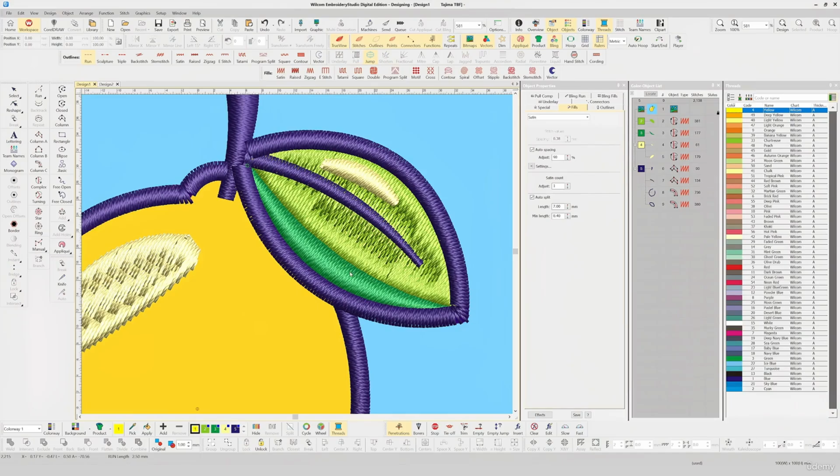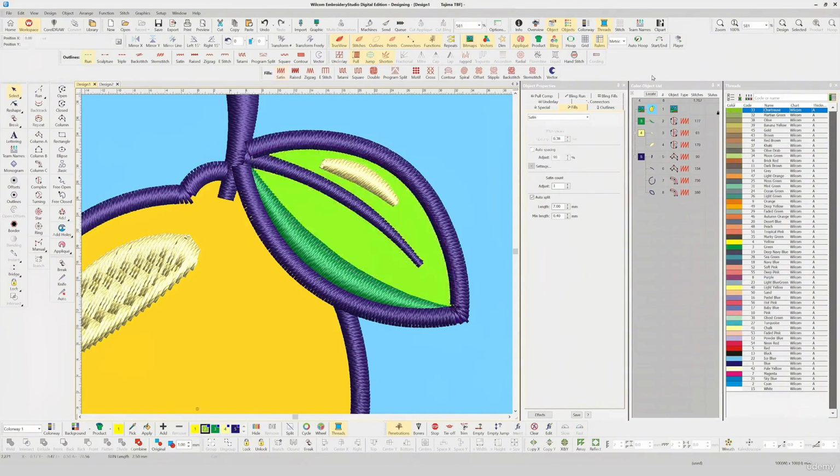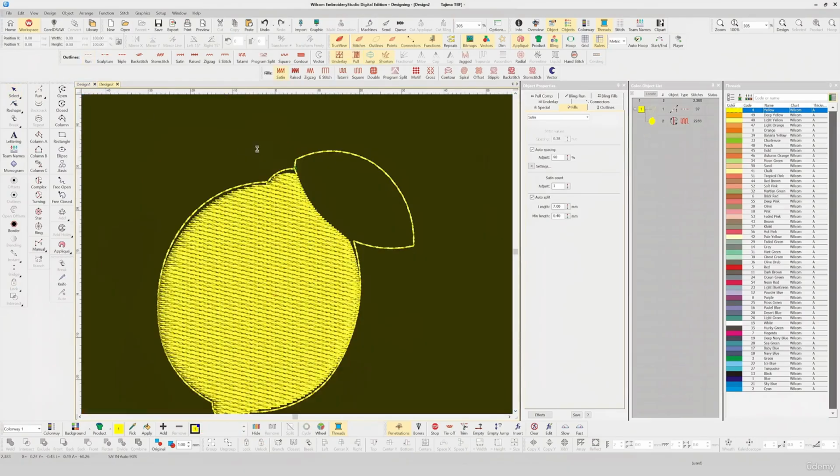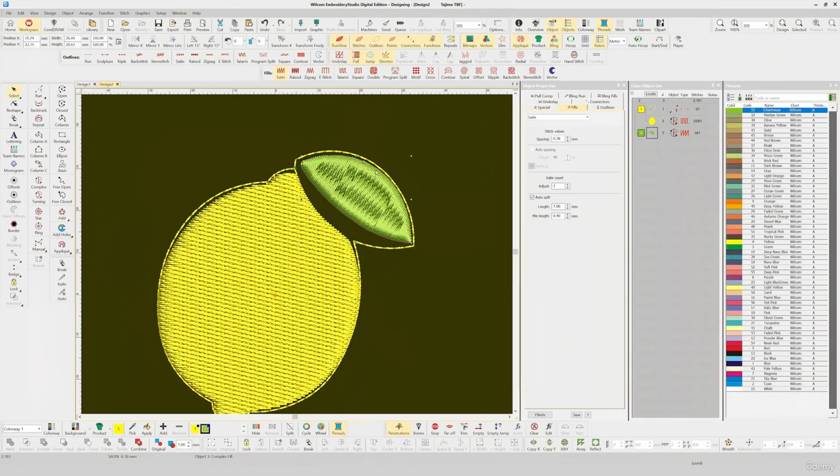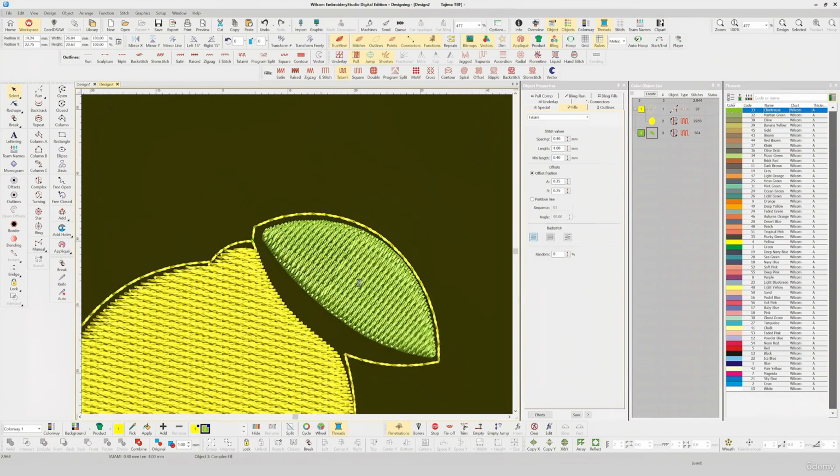Which means we will run this part after the green tatami. I will cut this part here and paste it into the second tab. We are going to adjust some settings for this object. First of all, change it back to tatami view. We will have to find a suitable angle for this shape.